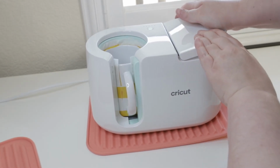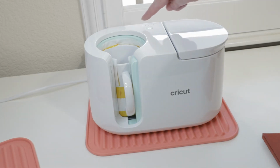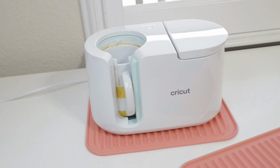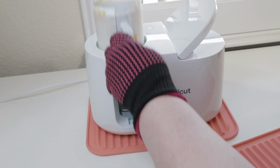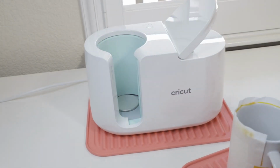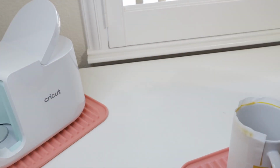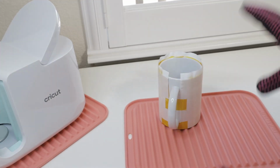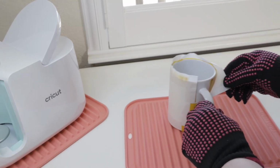close it. Oh, okay. And then we just wait again for the lights up here to turn all white. So maybe about 10 minutes or so. It's usually pretty quick. We'll see how this one turns out. Okay, it is done. We are going to take them out. And some people were saying you can unwrap it right away. Other people said, oops, excuse the machine. Other people said, you can let it wait a minute, but I'm going to try unwrapping it hot this time just to see if it turns out better.